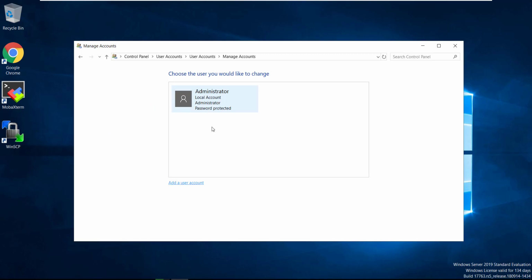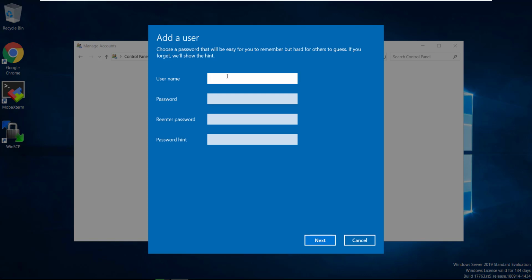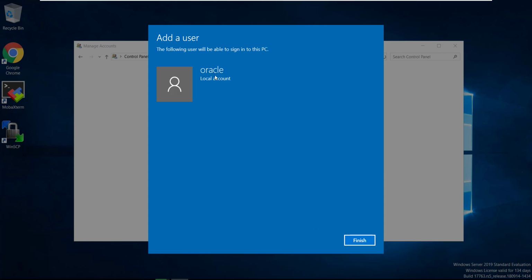You can add the user account. The username is oracle, and let's give the password. We enter the same password again. Just set it to something you can remember in case you forget. Next, choose a local account. Okay, it's finished.